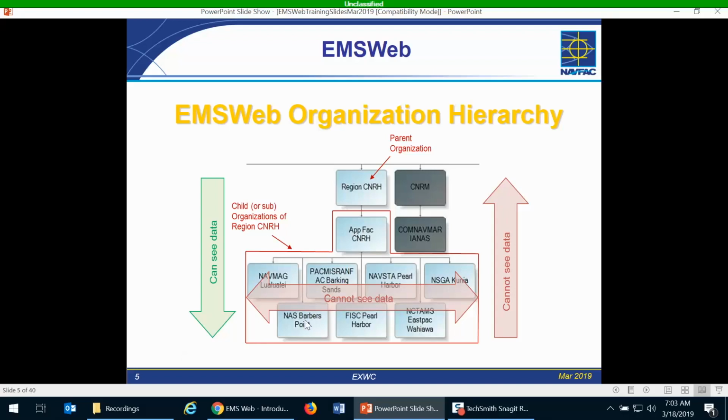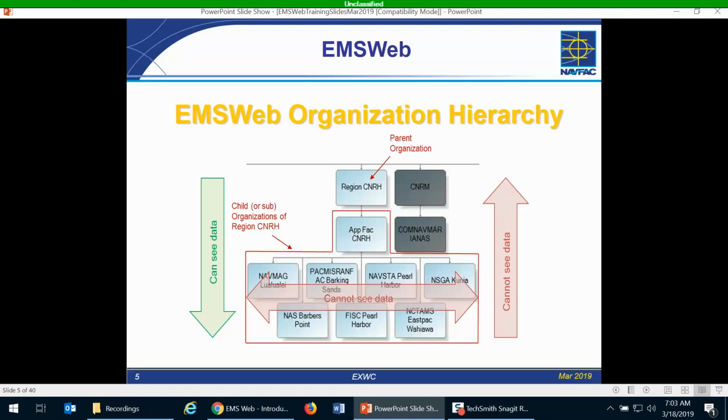Now, if you're at the same level, like we have NAS Barbers Point and Fisk Pearl Harbor. So both of those are installations under region CNRH. Because they're at the same level, they cannot see data between the organizations.